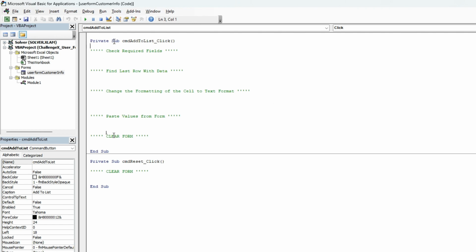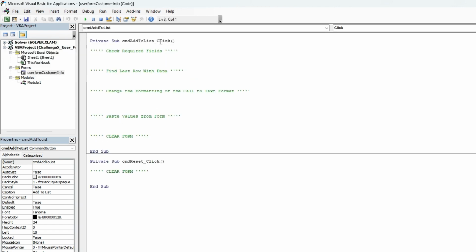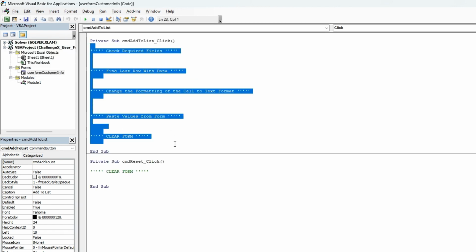You'll notice that this is Private Sub command add to list click. This means that command add to list is what this button is called. The click means when it's clicked, anything in this sub should run.